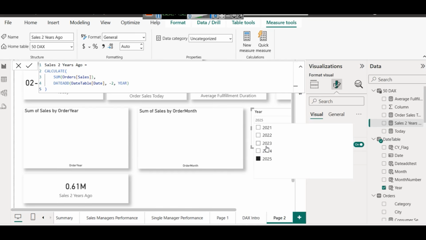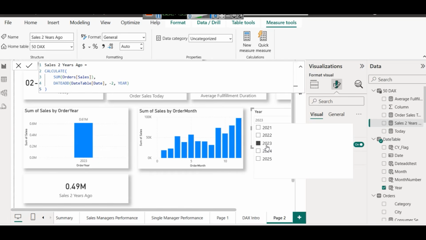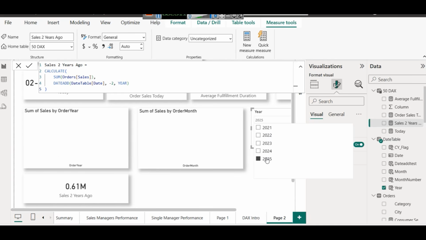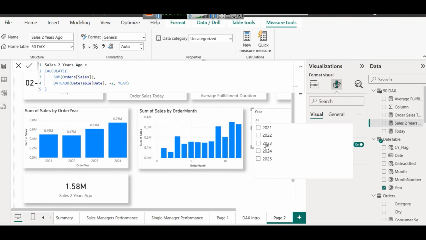So it is actually showing us that in 2023 it is showing sales of 2021. Technically 2 years before 2022 are not there, that's why it is blank, and obviously 2 years before 2021 are also not there, so it is also blank. This is something that gives you sales of 2 years back, and these types of functions are very important. They should be used with a context, like some kind of filter such as a year or some particular value that you have given.